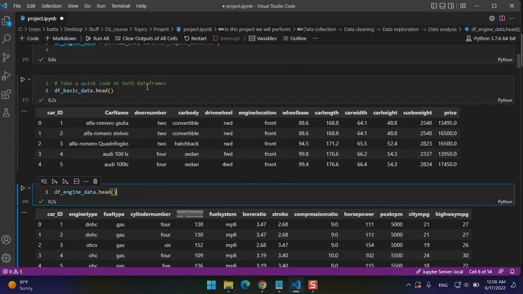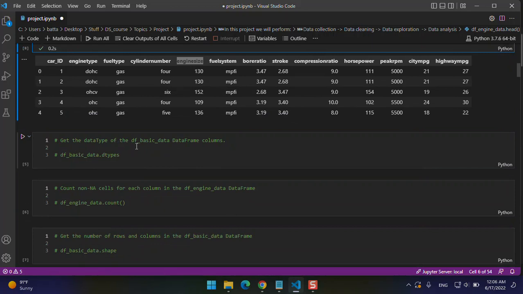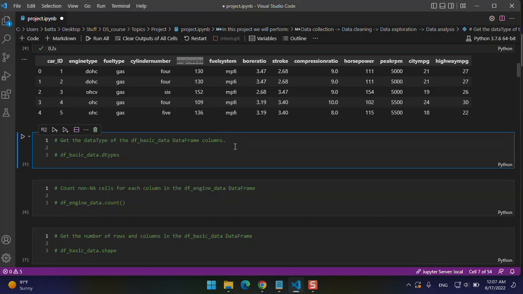Okay. All right, next, get the data type of the df basic data frame columns. So the data frame consists of multiple columns, and each column contains values of a particular data type, right? How can we get the data types of the different columns? Using the dtypes attribute in the class data frame, right? We've talked about that, remember, in the series and data frame tutorials. So if you are not familiar with those, please go back to those tutorials to understand the structure of the different classes and to be able to navigate through the different attributes and methods.